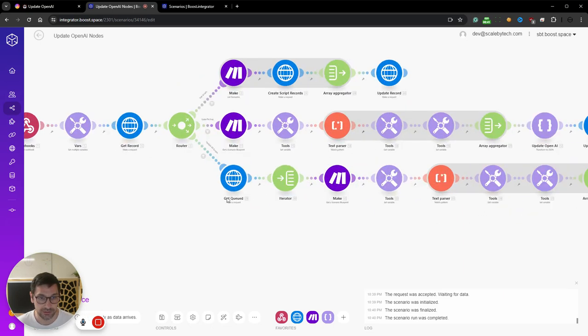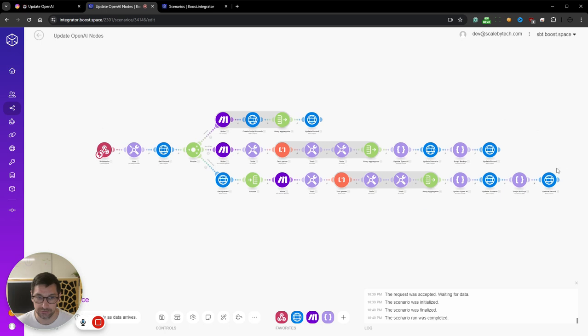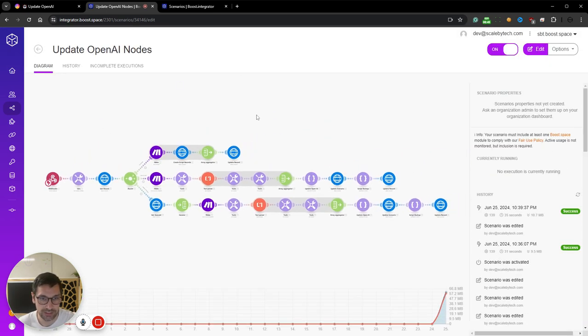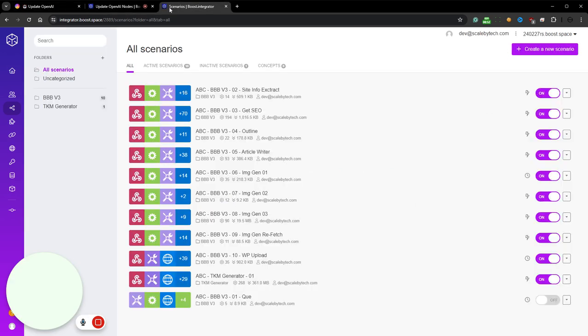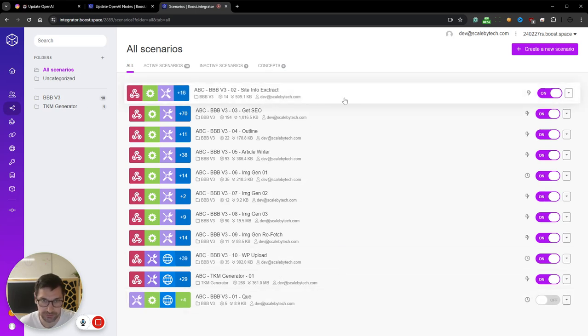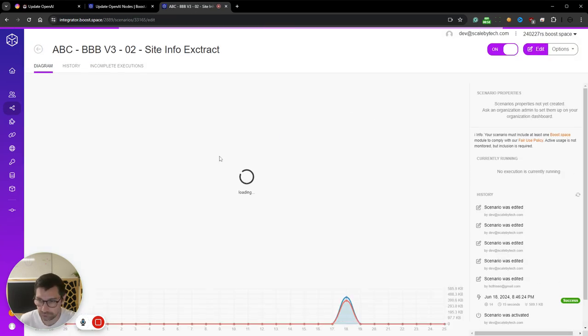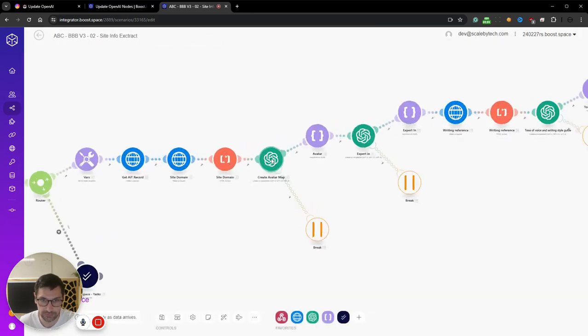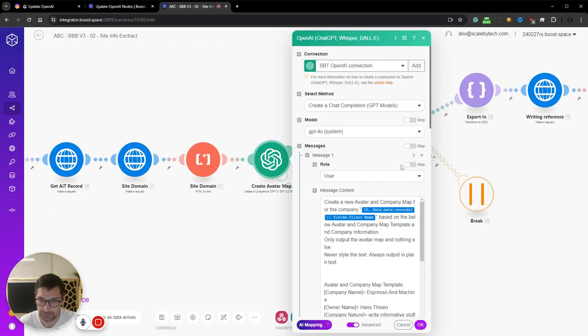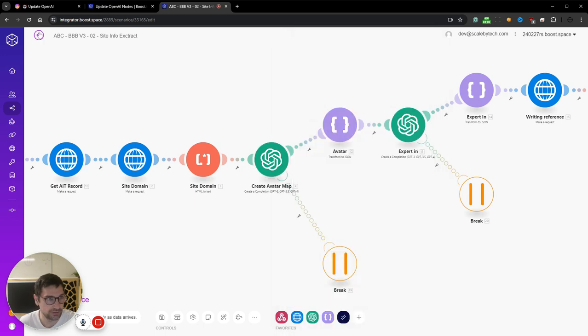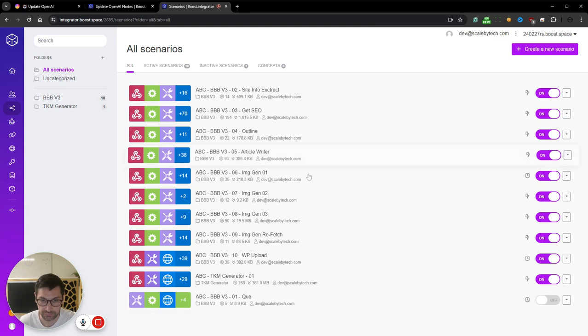I'm going to go into detail in another video about how this actually works. I just wanted to showcase the utility of this. I'm using this demo account I have here with all these scripts in it. Let's just go in and look. A lot of them have GPT nodes, and at the moment they're set to GPT-4o, which is great, but there might be some of them that aren't.